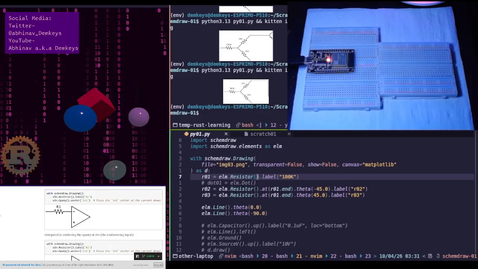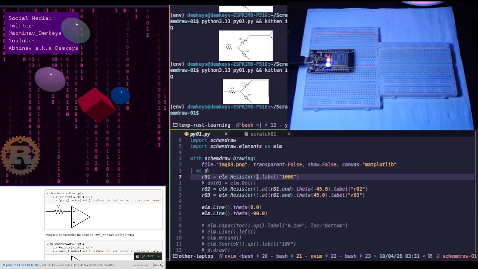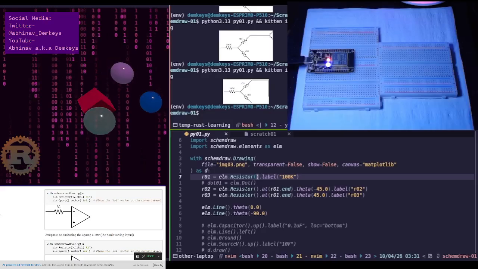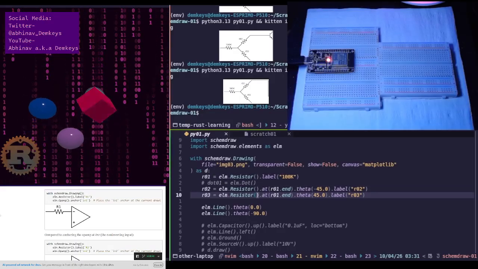It's going to become very small. Yeah, there's not going to be enough space. I could still try though. Anyways, okay, this is just wasting time.